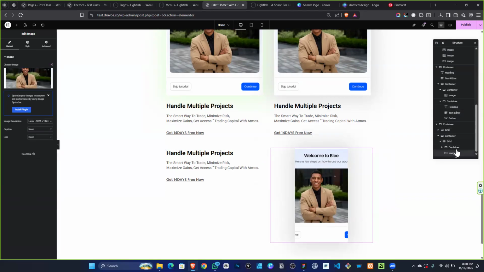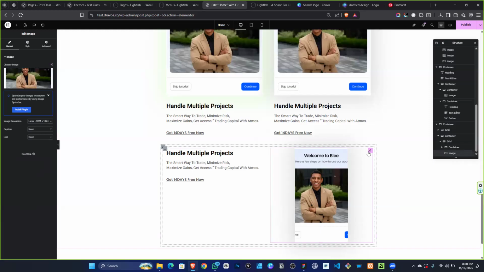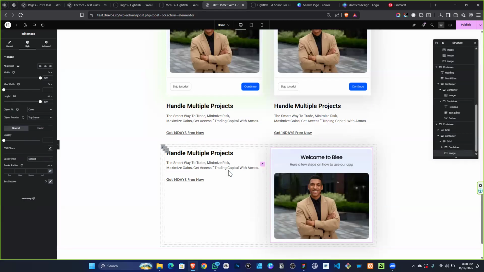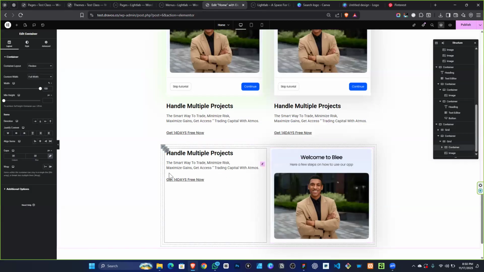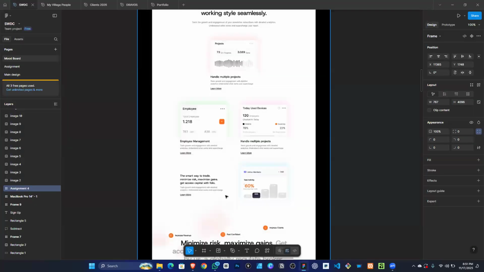Let's make this grid container full width. The image, yeah, that's it. So top center. There you go. So we can also put all of this in the center. There you go, to fit what we have here.